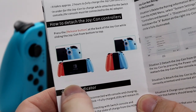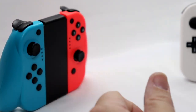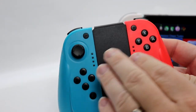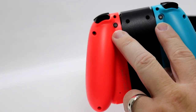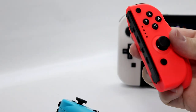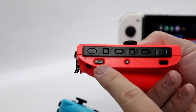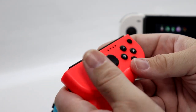The manual also covers how to detach the Joy-Con controllers, charging indicators, and troubleshooting. To test it on the Switch, I'm going to detach it from the grip mount — there's a button on the back of each Joy-Con to do that. Press and slide. It does have the SL and SR buttons, so you can use this as a handheld Joy-Con if you want.